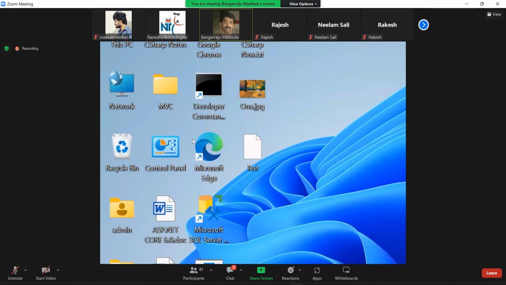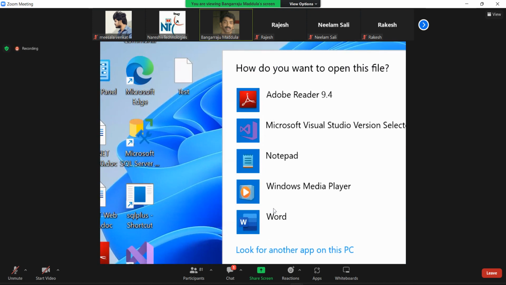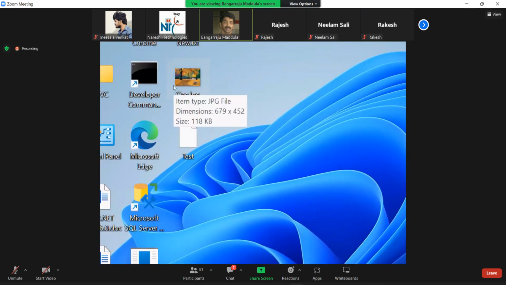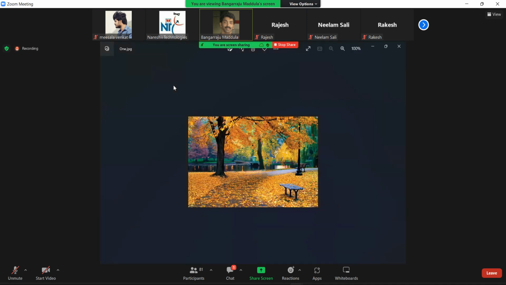I gave the name as test. So what happened when I gave the name as test, it saved it without extension. There is no extension for that. So when I double click on this, it will ask how to open the file, because there is no extension for this now.